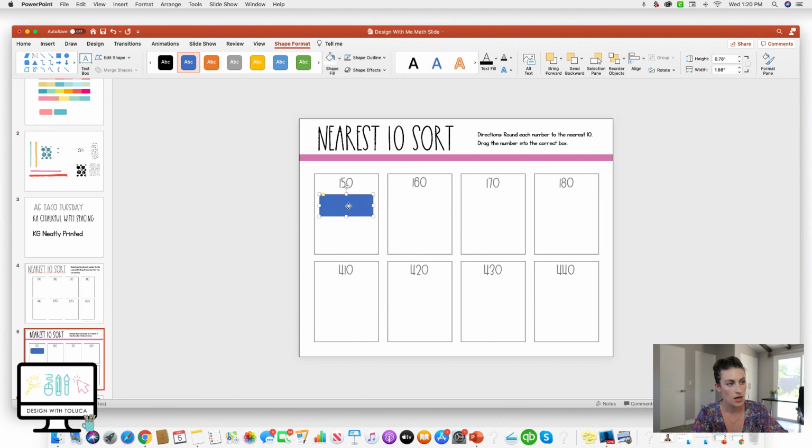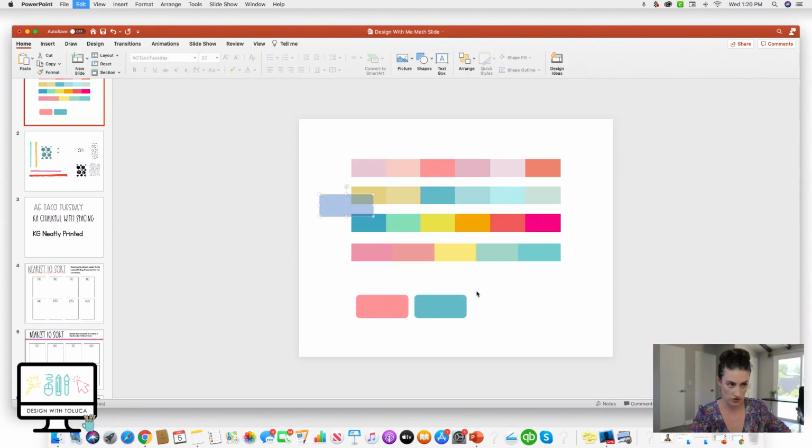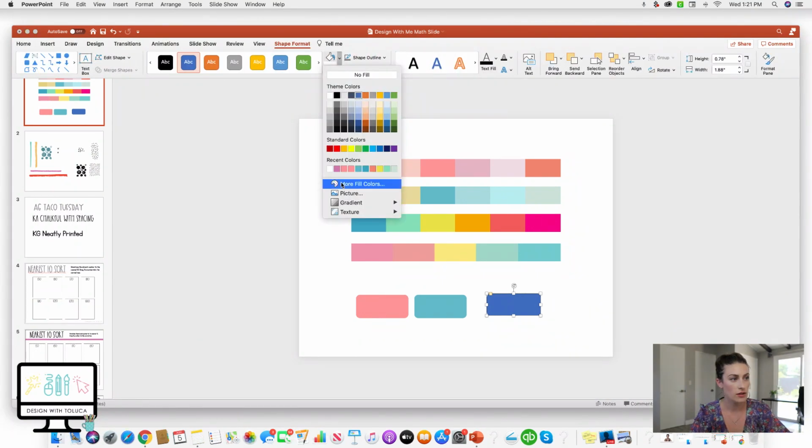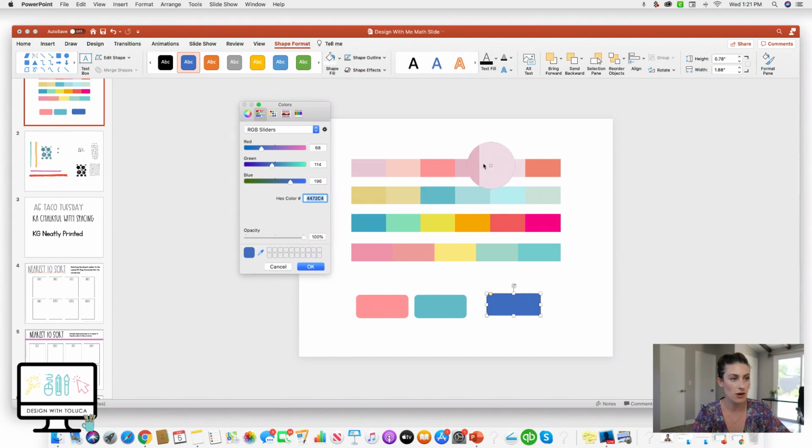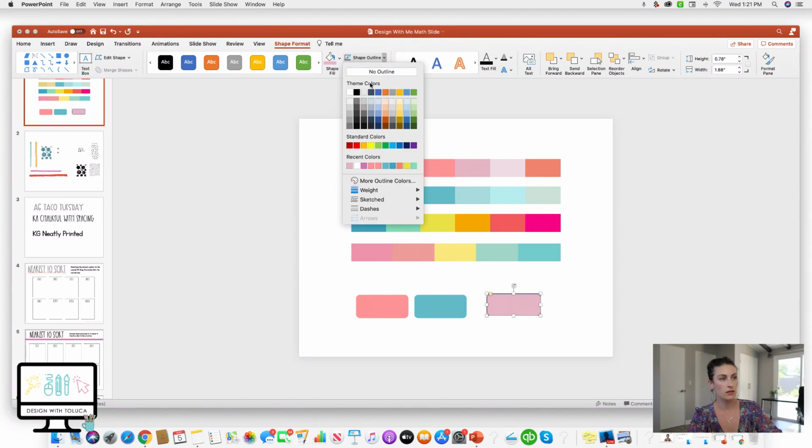Okay. And then I'm going to adjust the outline color and the fill color. So let's go to my fill up here. Actually, what I did for this, because I have the swatches, is I took this and put it over here first. And then I went to my fill color and grabbed, using my eyedropper, let's use different colors today, let's use this one, and no outline.